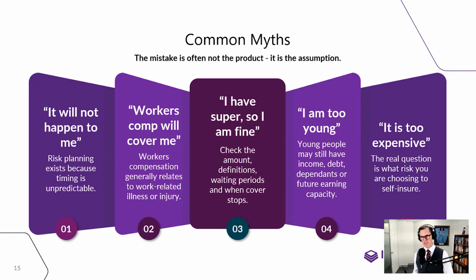And I suppose the flip side to too expensive is, well, okay, what would happen if you lost your income for 6 months? How long would you last? How much savings do you have? Paying a couple grand a year in insurance premiums, you'd have to go maybe 5, 7, 10 years before you're that much out of pocket that if an event occurred, you wouldn't just recoup your out-of-pocket expense, you would be well ahead.